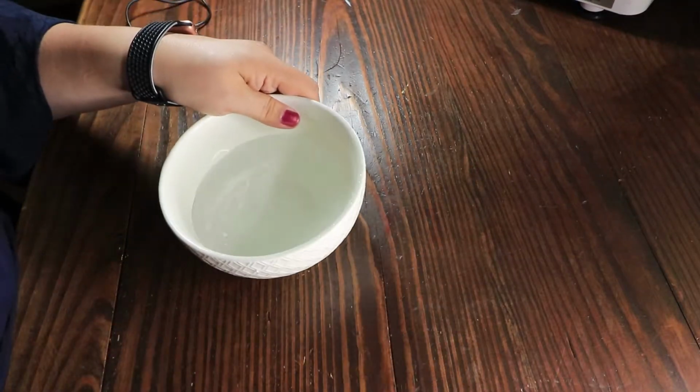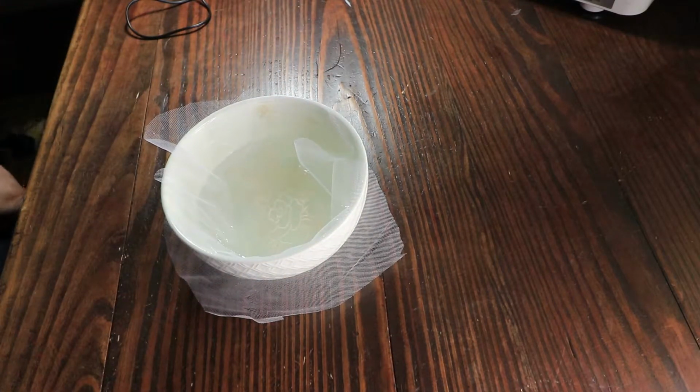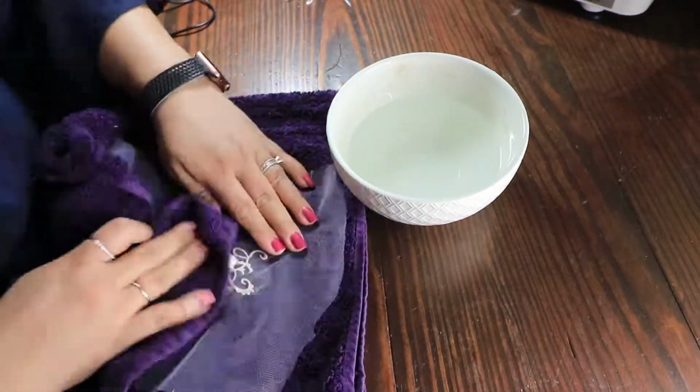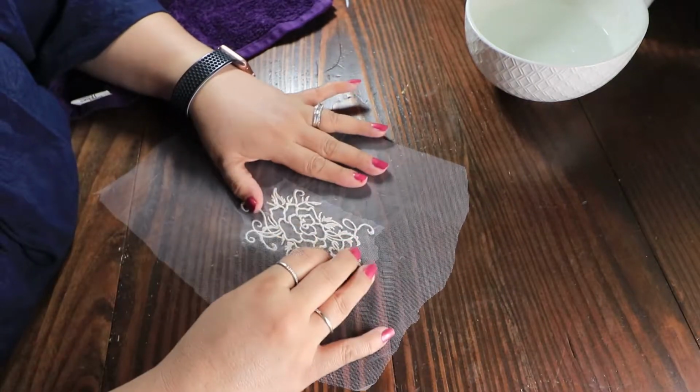I'm going to use this cup that just has regular water. Let it soak for a bit. Look how beautiful that is.